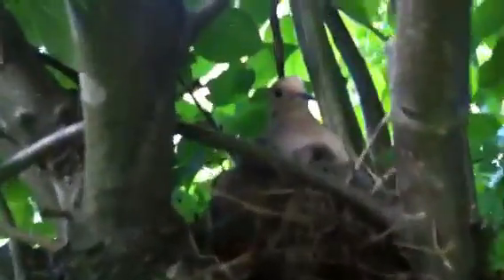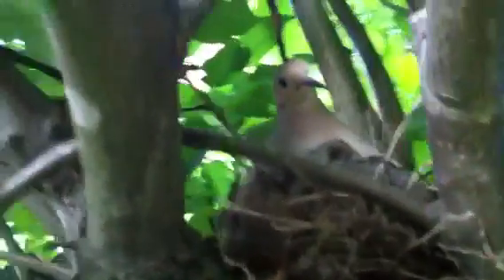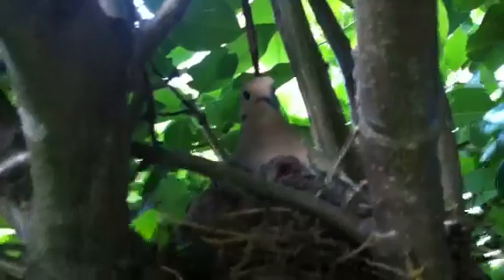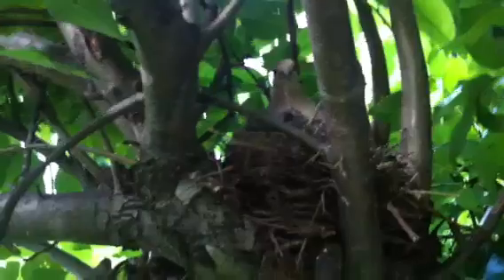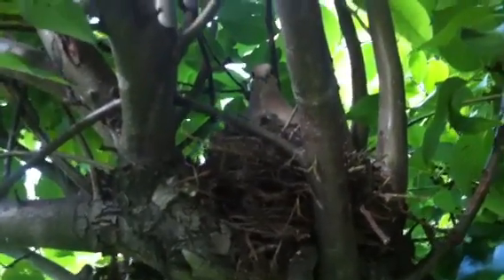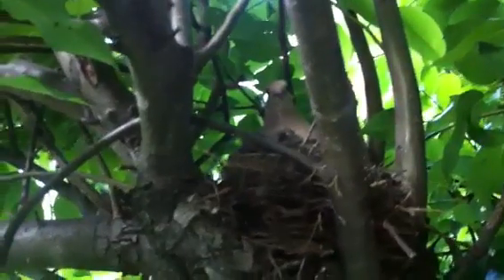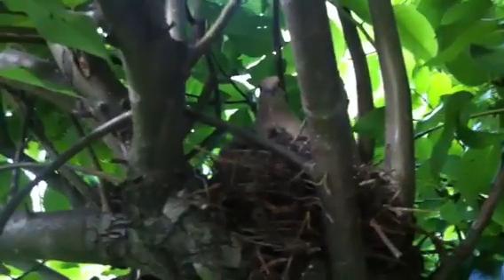There's the babies — this is the last thing I'll show you guys. If you can see those cuties in there — see the little babies? There they are. She's got two of them. There's the other one. And there's Mama Dove. And that's it for now. Sorry with the background noise, but they're having fun and playing. I hope everyone has a good day and night, depending on where you live. I hope you enjoyed this video, and I'll talk to you real soon. Bye.